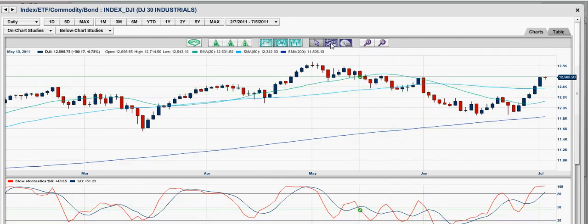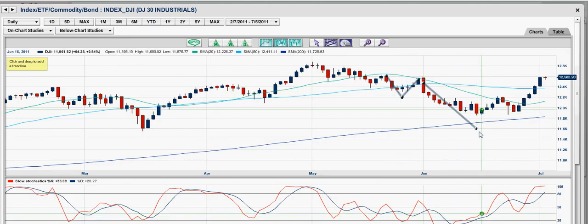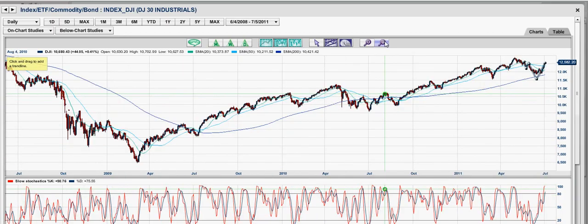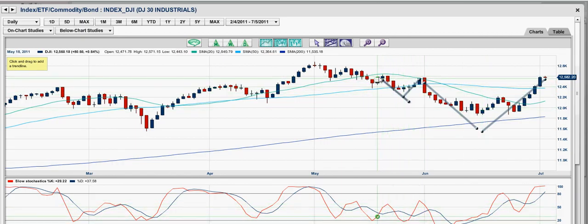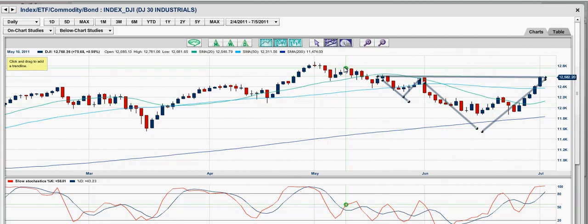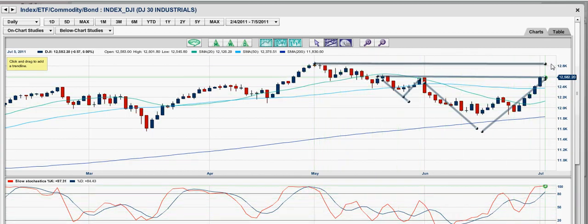So what I want to point out right now on this chart, which is very important, is this pattern right here, which is kind of a cup and handle, and you can sort of see it. But I'm going to pull it out to a longer-term chart and point out something very significant about this, because you've got a cup, and you've got your handle right there, and you've got a cup right here. Now I'm going to zoom out, and you can see the significance of this 5-day surge. Now the likelihood of you being able to sustain it isn't that high, and if it does happen, you could probably break above the neckline, and you could probably see the 12,800 area pretty soon, and perhaps the 13,000.